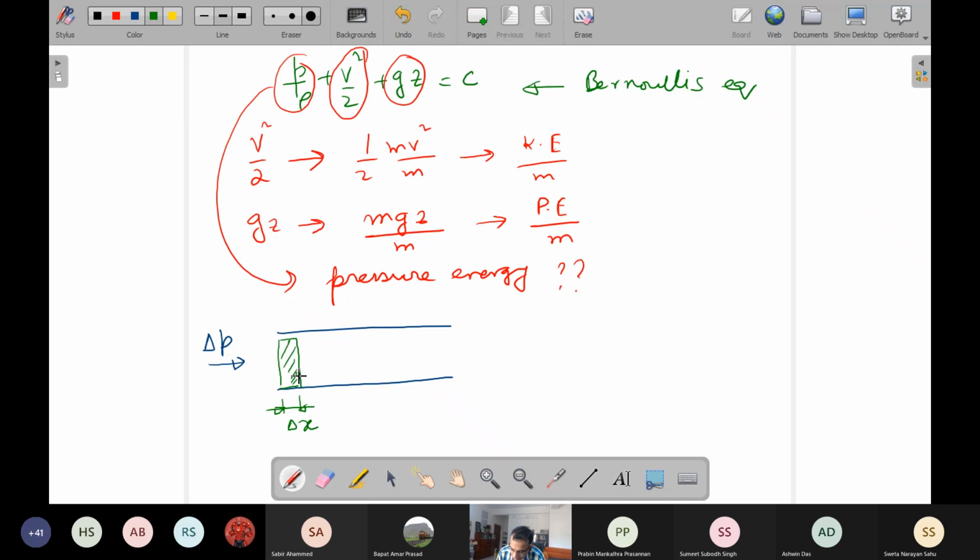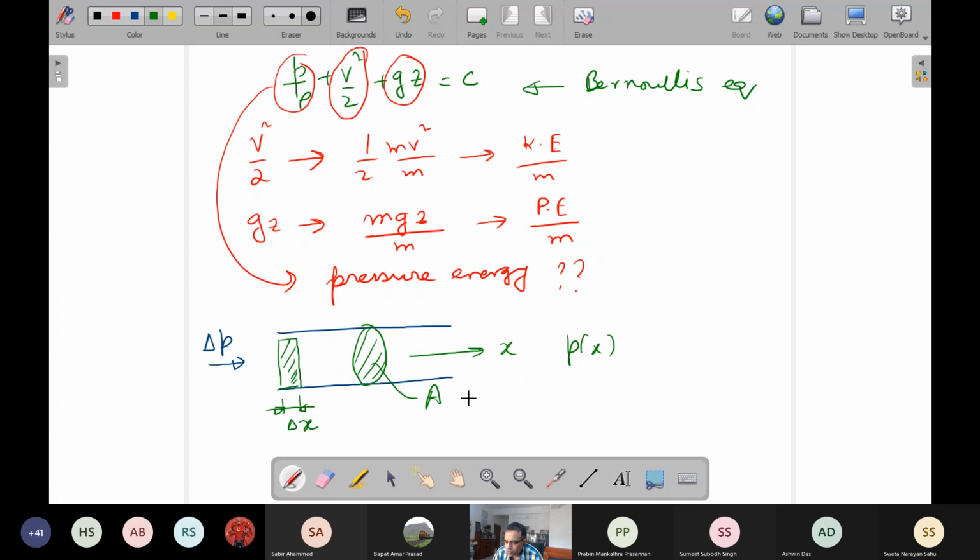So this is the pushing of the fluid, and why just a small distance delta x I have considered is because the pressure is likely to vary continuously along the x direction. So I have taken a small delta x over which pressure is roughly not changing much. Let us say that A is the cross-sectional area of the pipe, and for a circular pipe it is pi r square, but it could be some other cross-section also.